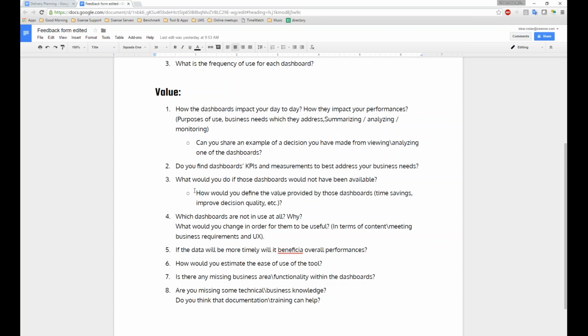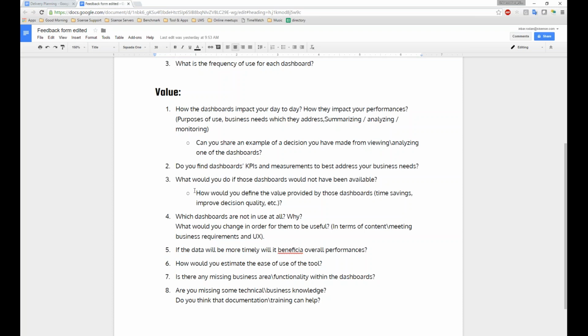And what we're going to ask here would be questions about the impact of the BI solution on the performance of your end users. Questions like how the dashboard impacts your day-to-day and how it affects your performance.